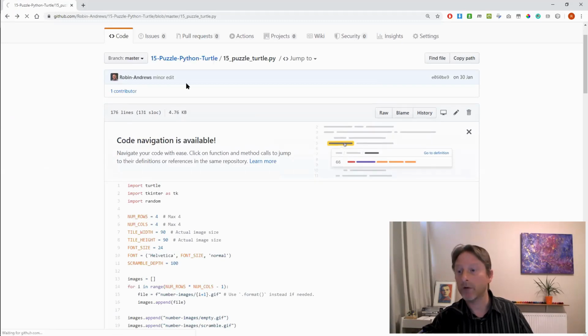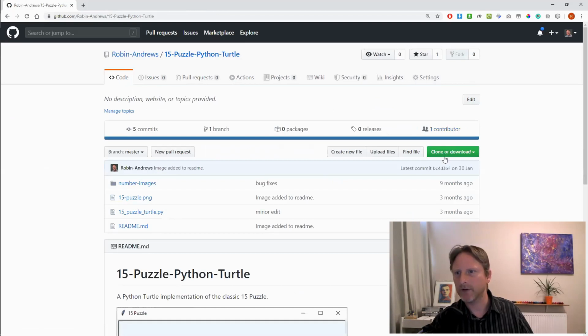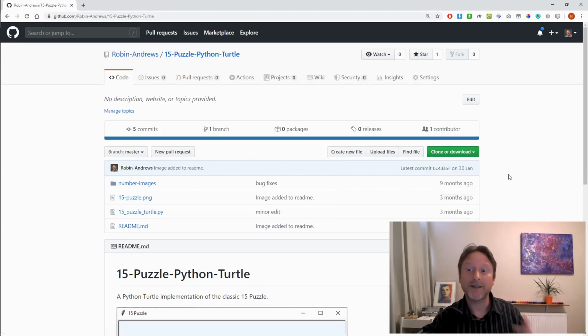But if you want the whole repository, you can basically just download. So here it says in the green button, clone or download. You can basically just download the whole repository as a zip file. Okay, and then of course you have to unzip it on your desktop or wherever you save it. And that's great, but there is a different way, which I'm not going to go into in this video. I'm just going to mention it, and then in a future video, we're going to look at how to use Git itself.